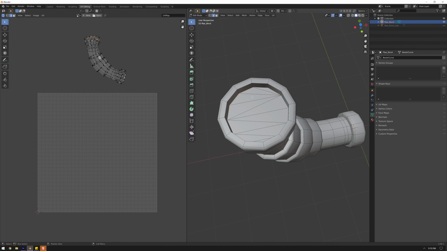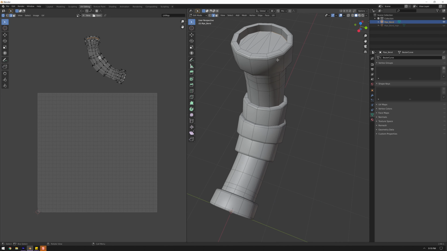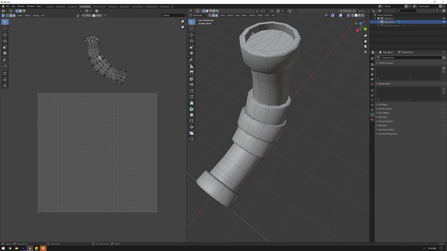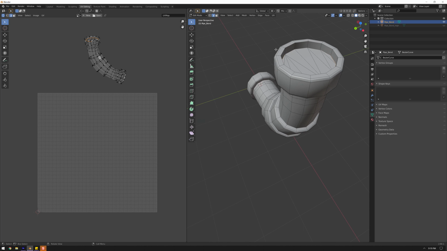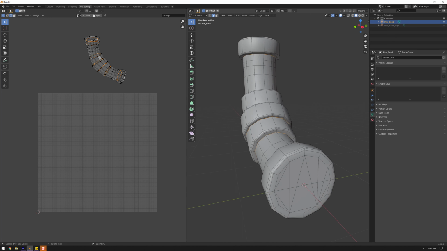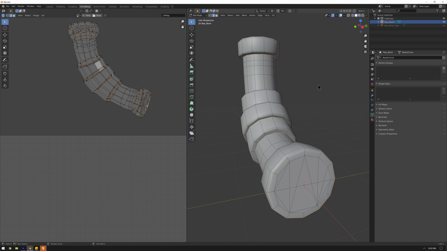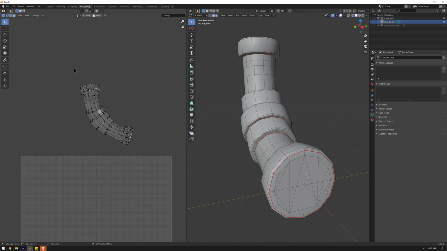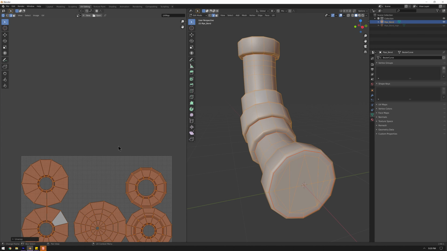You'll notice that because of the triangulation, it's having a harder time understanding how to do the edge loop or edge ring operations. And usually you want to try to work with quads as much as possible. Quads are much better for algorithms to traverse than triangle versions. And let's do one right there. Now that we have that, we can right click and mark a seam. Of course, we come over here now, hit A, and hit U for unwrap.